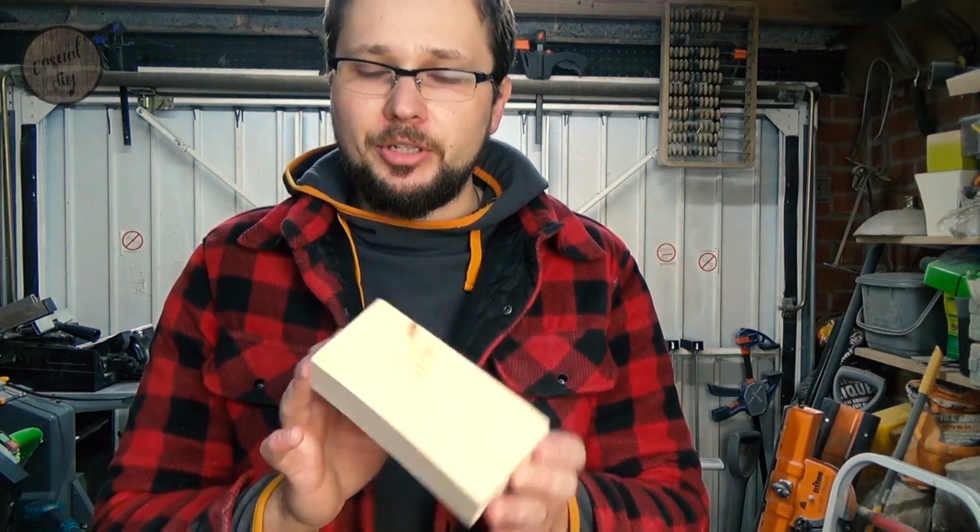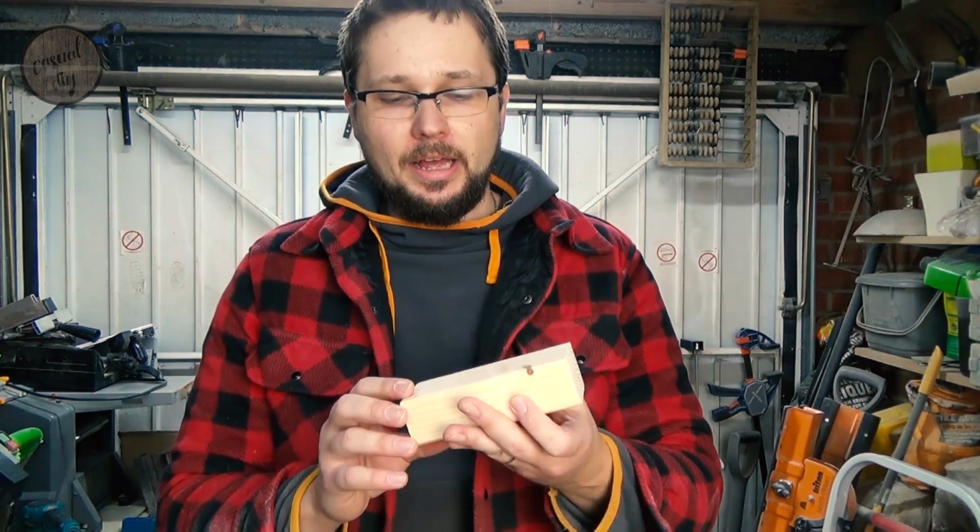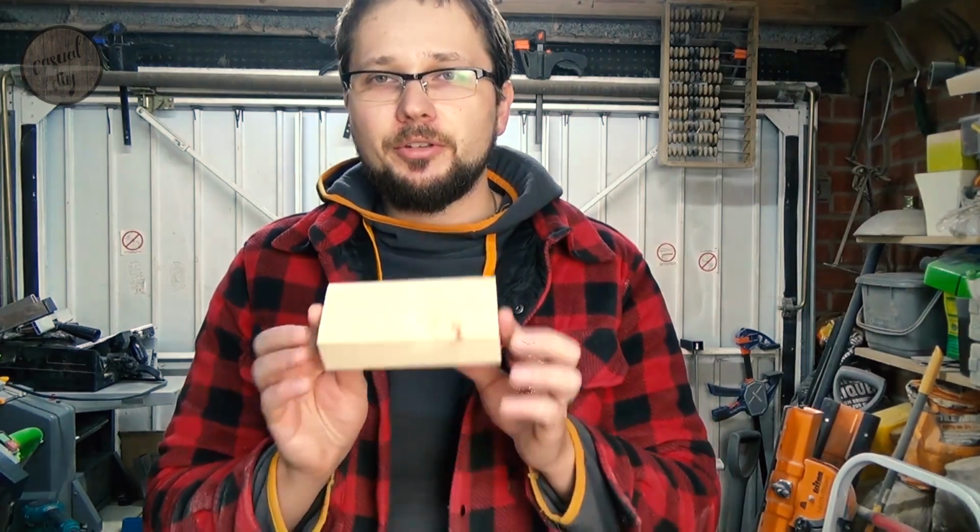Something that I think everybody should have. It helps with the workflow. So what I'm going to be using is a piece of 2x2 with the rounded edges as it was, and let's get to it. I'll show you how you can make a prime sanding block.